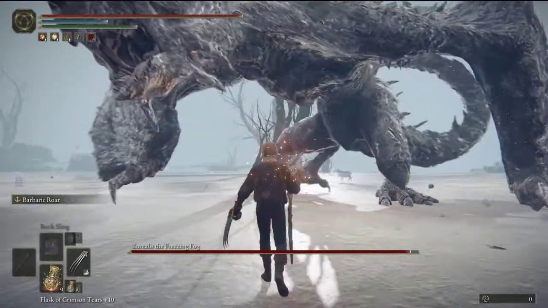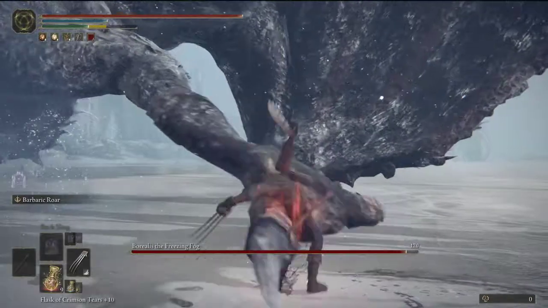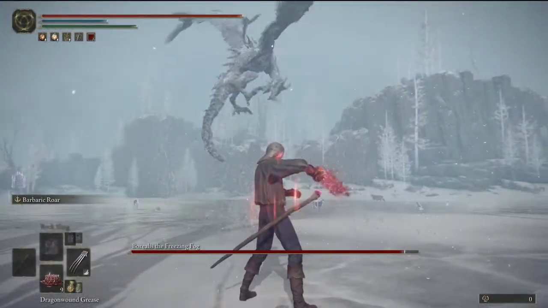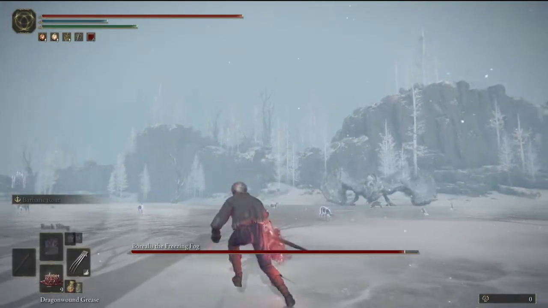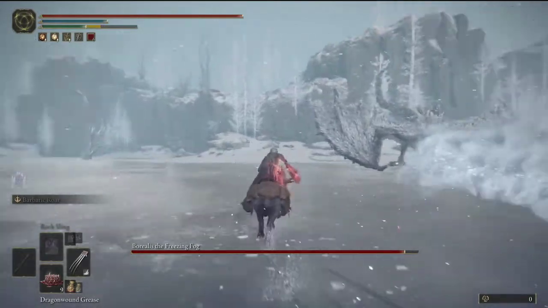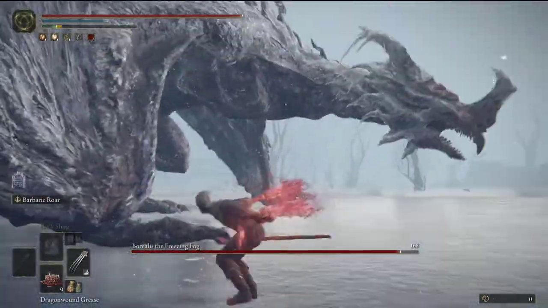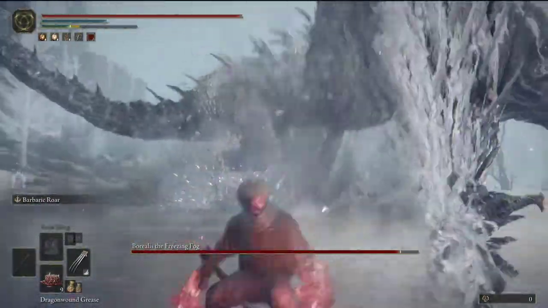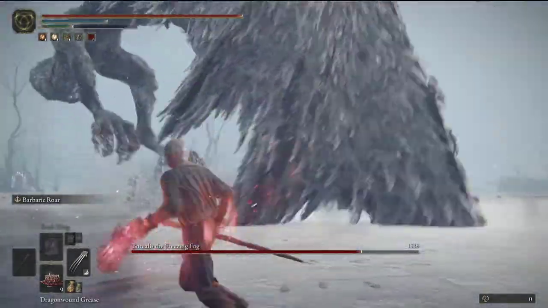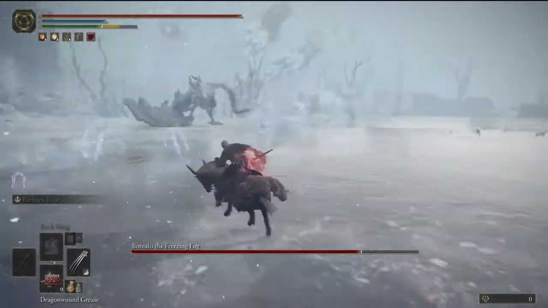I'm gonna go ahead and flask up right here. Avoid that stomp. He's gonna reposition, so I'm gonna apply some of this Dragon Wound Grease. I'm gonna sprint out of the way here. Losing my voice. Avoid that stomp. Nice, we just barely cleared the distance there.